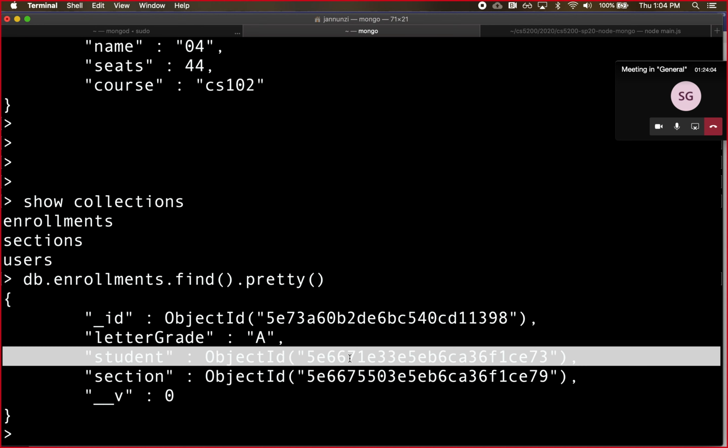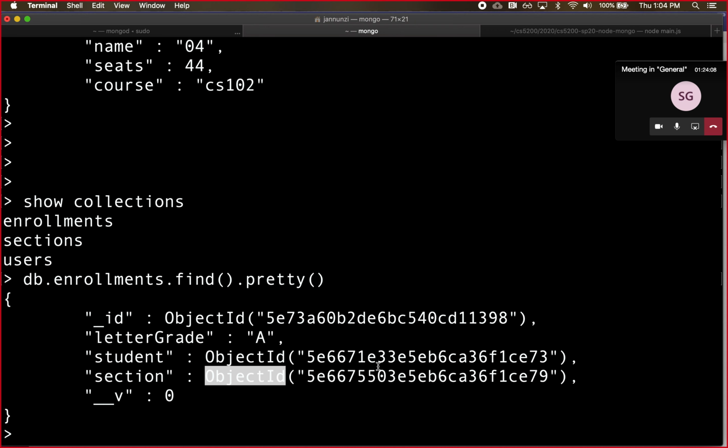Notice the primary keys are the correct data type. They are of type object ID, right? And use the strings that we pass as arguments to create those foreign keys. Now we can treat this as foreign keys and see, what is it that we can do with them, right? Ideally, what I'd like to be able to do is join. Say I want to query and want to say, given this student, give me all the enrollments for that student. Or vice versa, given this section, give me all the students that are enrolled in that section.